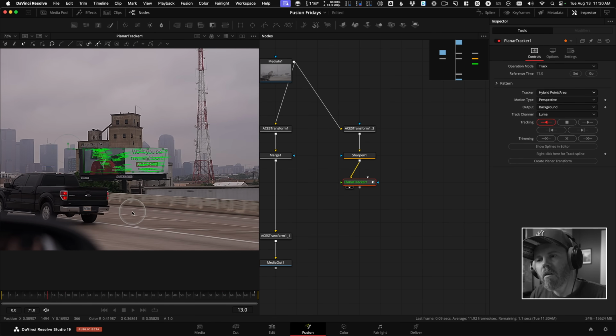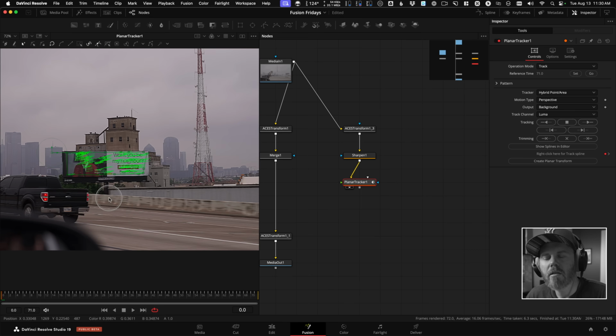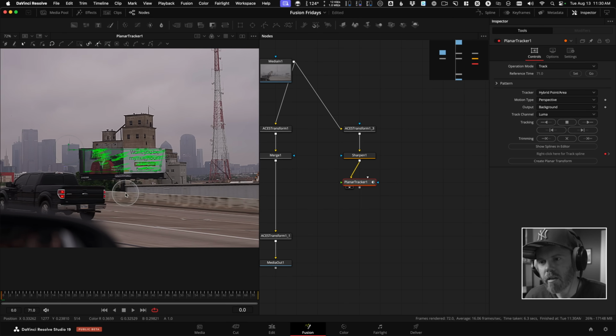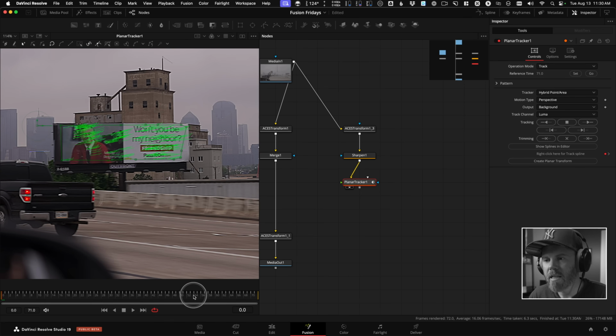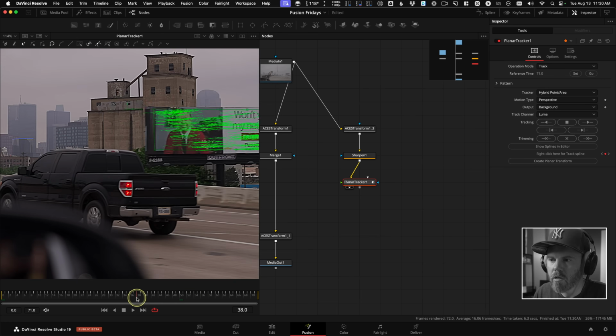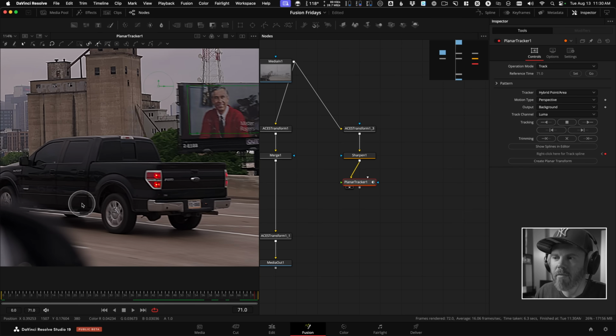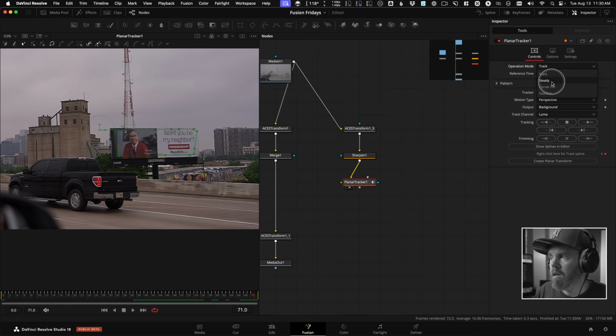So you can always start from any frame to track, and the idea is you want to track from whatever's the largest and least blurry. It just so happened that the last frame on this was that in this case, but you could start from the middle. It's just everything works from a reference frame. The reference frame is also what the corner pin up here is going to be using when we place our logo in.